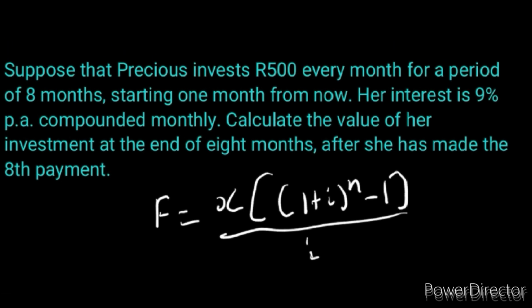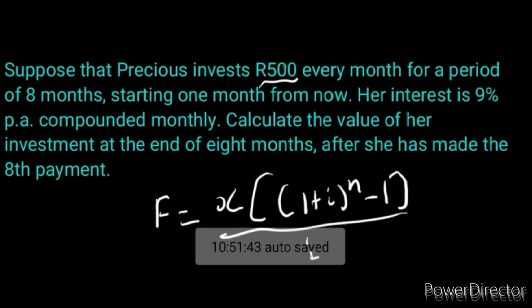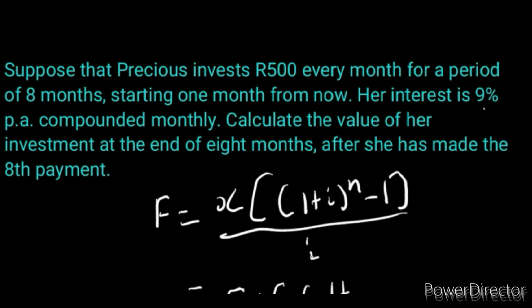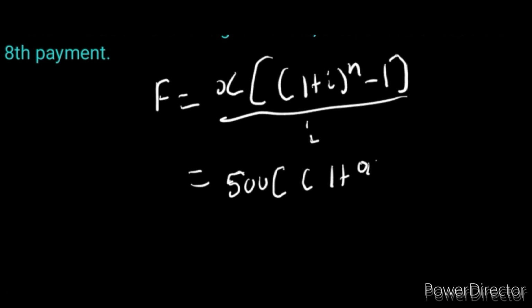So let's apply the knowledge. N stands for the number of payments, and i, of course, stands for the interest rate. Now the frequent payment is 500, right? X stands for the frequent payment, either the frequent deposit or the frequent withdrawal. So the frequent payment is 500, that's the frequent deposit. Then we're going to say 1 plus. Now the interest rate is 9% per annum compounded monthly, so we do it just like in grade 11. It's going to be 0.09 divided by 12 because it's monthly.